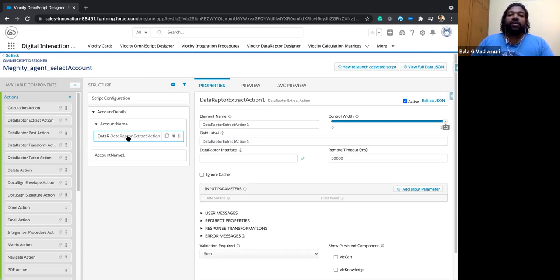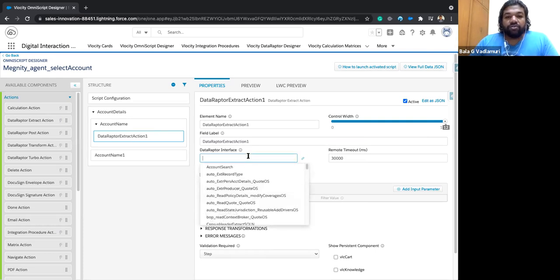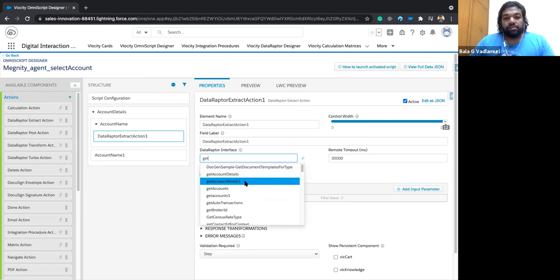If we have only a small requirement like getting the account details, then we can just have a data wrapper extract action. So we have get account details, get accounts, right? Which we didn't use.